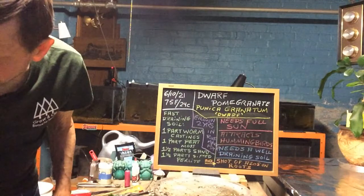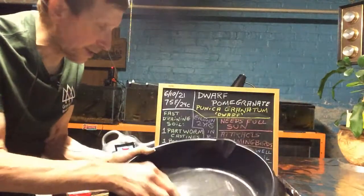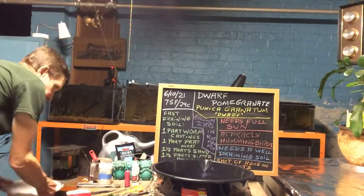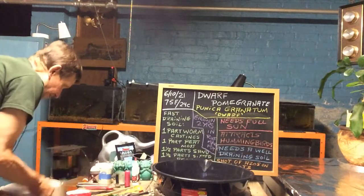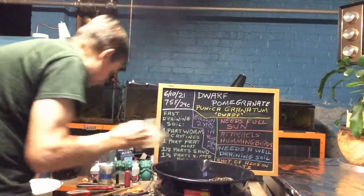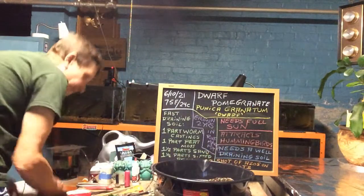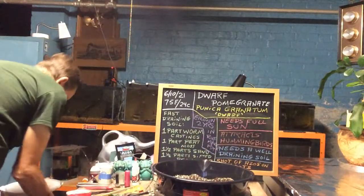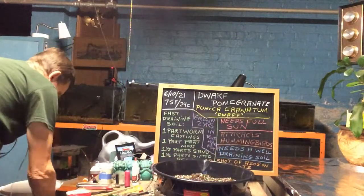for the container that I'm going to use, there's just an oil pan with holes that I drilled in there, and I've got a screen on top. So I know, like everybody else, we can't get fancy pots, so don't worry about it. If you're on a limited budget, this oil pan was cheap, I think it was like $3.49 or something like that. I know they've got them in the dollar store, but don't get them. They're very chintzy. They're good to hold something in, but you can't lift them up because they bend a lot.